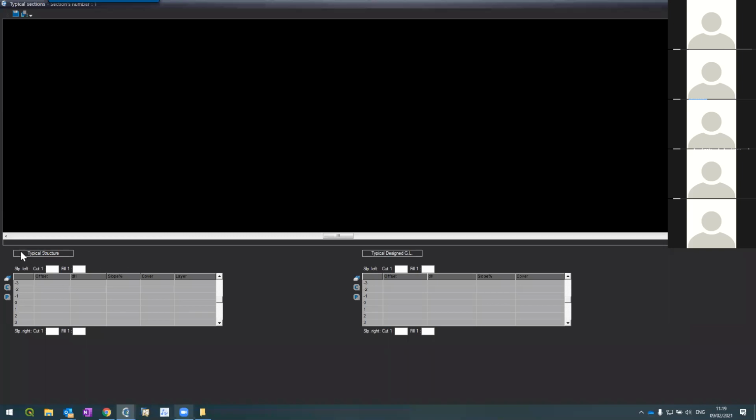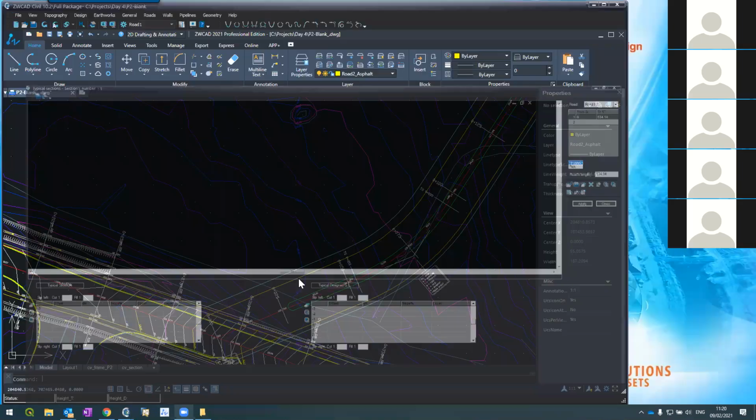You cannot change here. You have only typical structure and typical design. Here on the right side, you don't have a list of sections. You have segments from two. In this case, the segment is for the entire road. Since my road is changing, remember, it's changing.